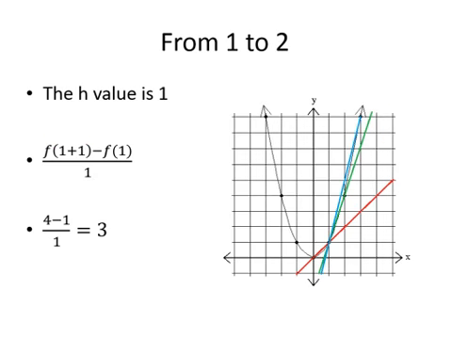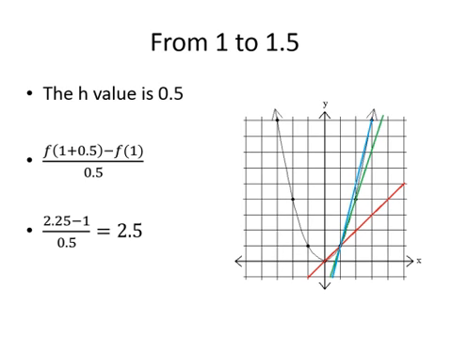So 1 to 2. Our h value is now 1, because it's only a difference of 1. So that would be this green line that we have here. When we plug in an h of 1, we would go f of 2 minus f of 1 all over 1. Again, it's asking for the slope from 1 to 2. So we got 4 minus 1 all over 1, which is 3. So our slope is 3. So you see now we're a little bit closer. We went from 4 down to 3. Okay, but is that close enough? No, we could probably get closer.